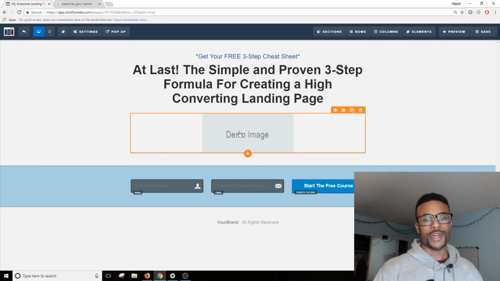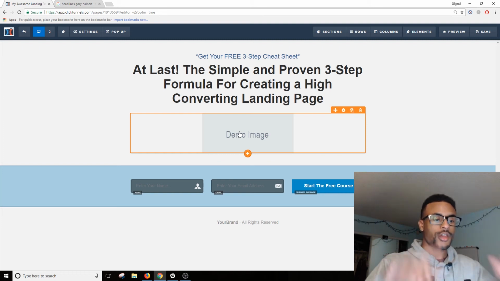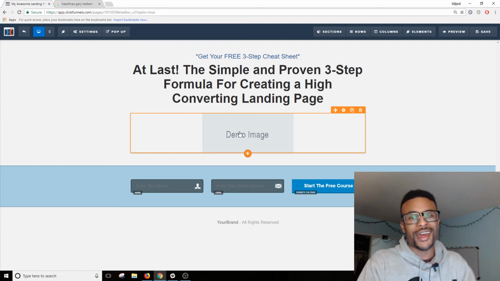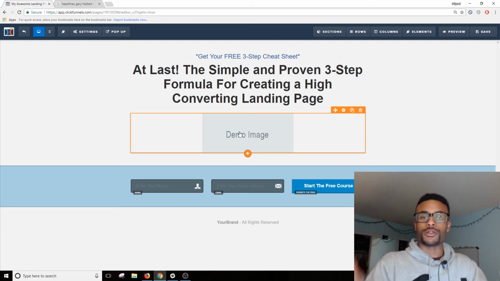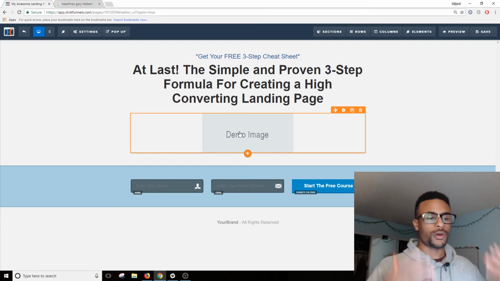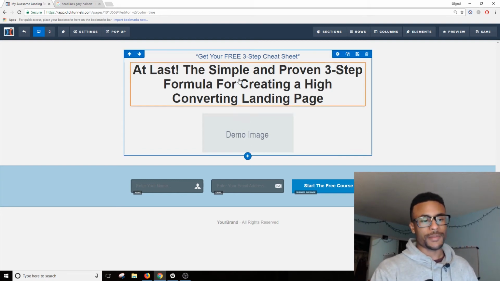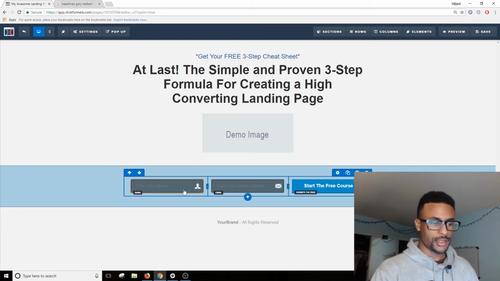The reason you want to do that is because some people are visual and they prefer to see that image. Oh, cool, that's what I'm getting. And it ups the value of what they're getting, because they can see it in this visual representation, and it boosts conversions, honestly. But I've seen pages work where it just had the headline and just had this part.